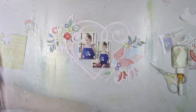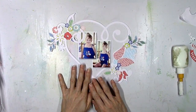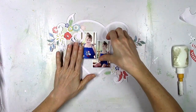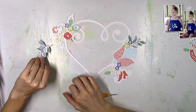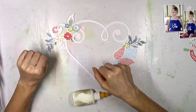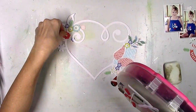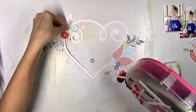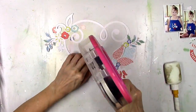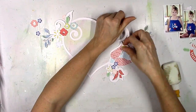I just love this cut file. I think it's so fun to do something like this. Now here's what it's going to look like, minus the background, of course. I thought I was going to go ahead and glue things down, but then I decided I wanted to add some dimension behind some of these smaller flowers, and I didn't want to forget where I wanted them to go. So I'm just going to lightly tape some of them down so I remember their spots.